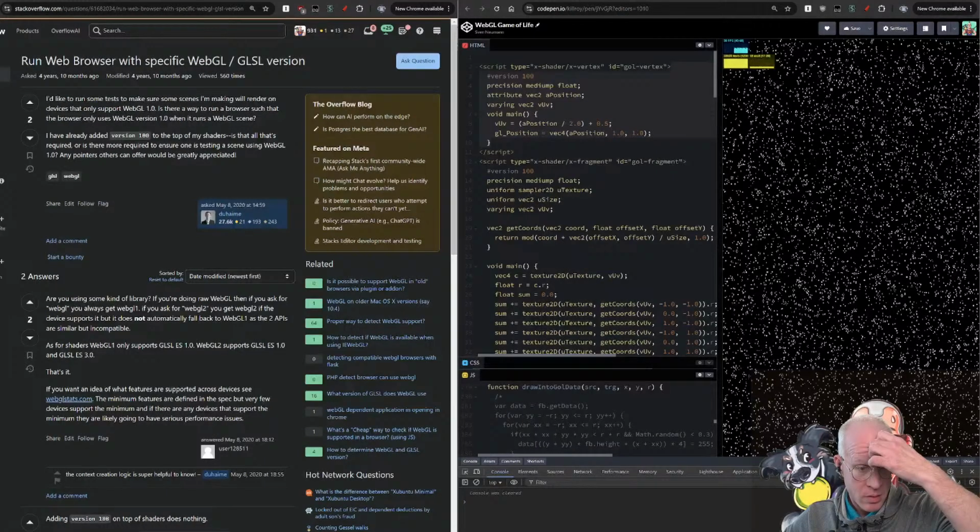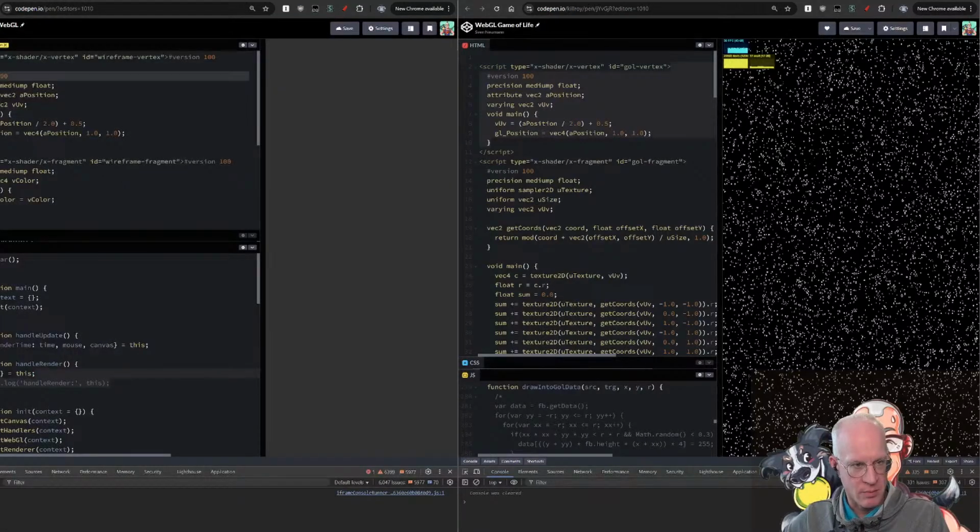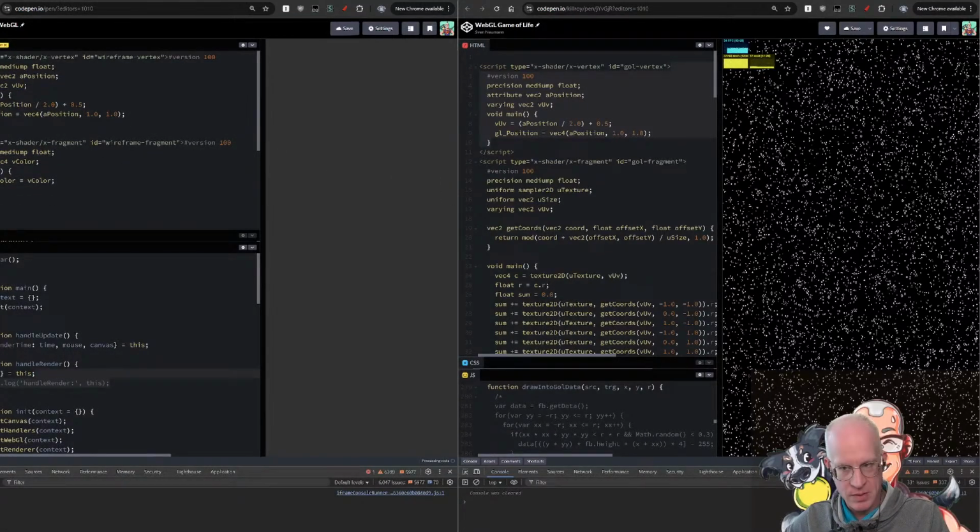It gets WebGL 1. If you ask for WebGL 2, you get WebGL 2 if the device supports it. If it does not, it's not compatible. One shader will fail to compile, and a lot of features will be locked behind extensions. I'm going to leave it out since I don't know what it means, and I'm actually asking for a WebGL 2 context.